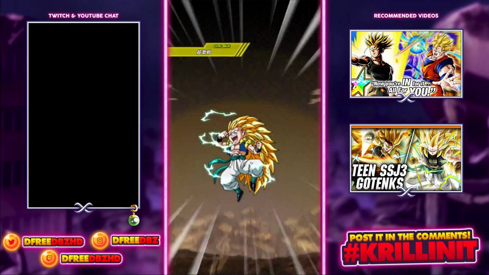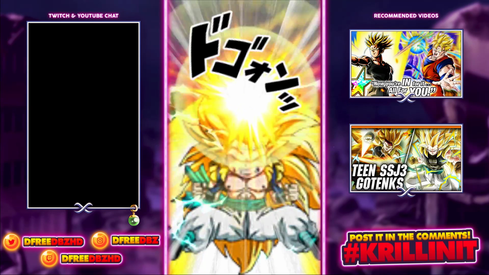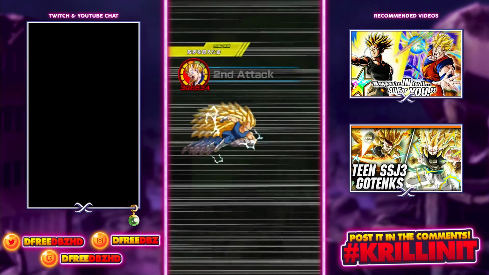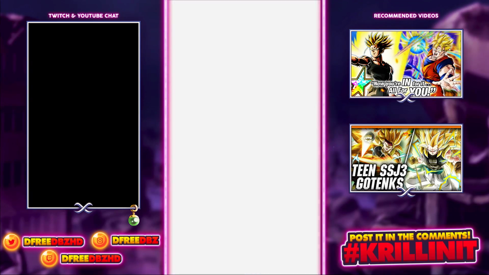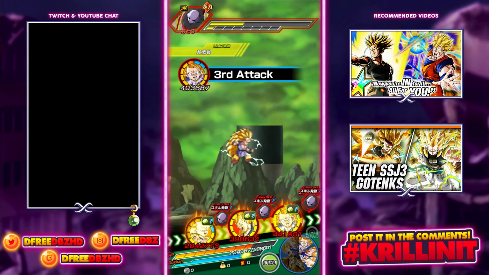Okay, 2 million. Can we get a crit to finish it off? Oh, no. No? Okay. I didn't think so. I really didn't. Okay, I kind of did. Ah, man. And that Vegeta's passive is still active, so that's pretty nice.